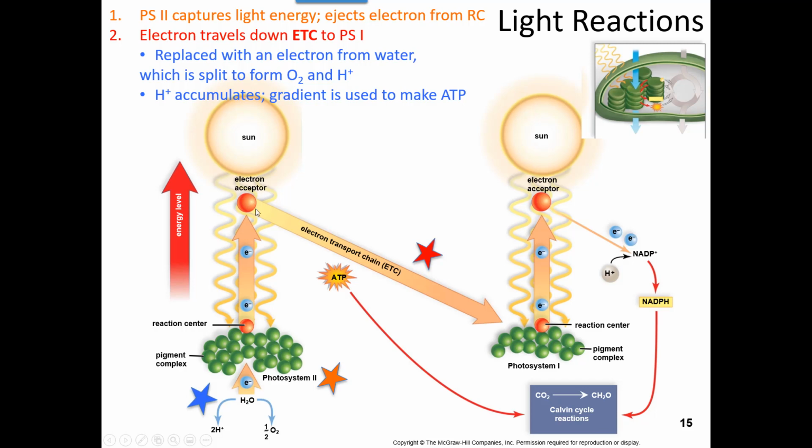And it's eventually going to transfer all the way over to photosystem number 1. So far, things that we've gotten out: we do have oxygen, and we have an excited electron. That's about all we've gotten out so far. And again, going back, things we want to get out are NADPH and ATP. So if we notice right here, I have ATP.